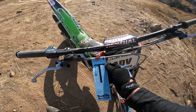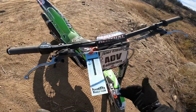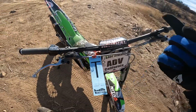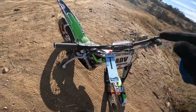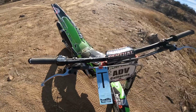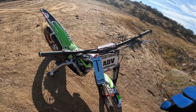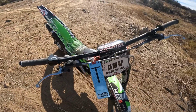You get 5 when you enter the wrong gate, when your front axle passes the ribbon, or when your rear wheel damages or breaks a ribbon or the gate cards. When the bike dies and you are able to start it without putting the foot down, you are okay. But when it dies and you need to put your foot down, that's where you get 5. Of course, if you fall or crash, you get 5. If you go backwards, you cannot go in reverse. Even when you hop, you can just stay in one place. You cannot hop in reverse, even if you never put your foot down. Basically, no reverse in the section.